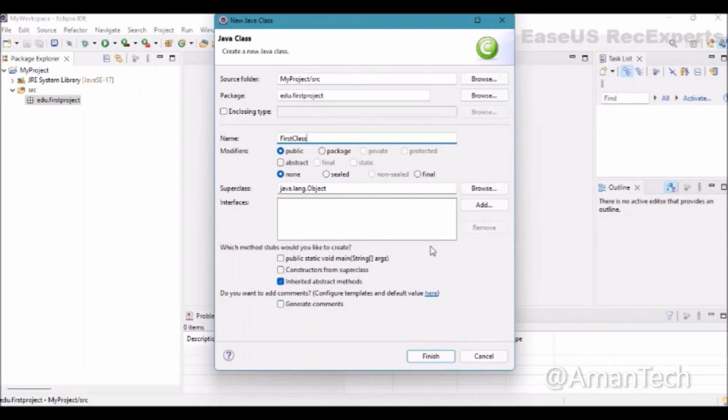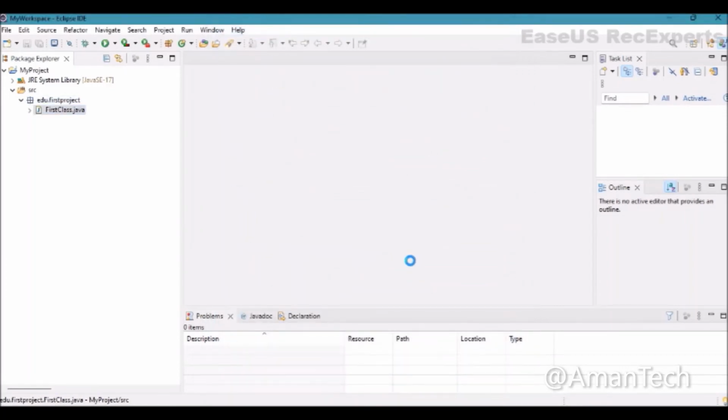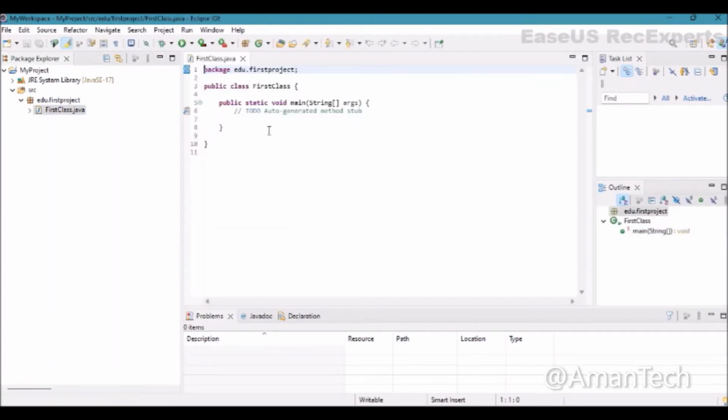So there are two ways to create main method. First is you do not need to change anything here and click on finish. It will create an empty class for you. Secondly, Eclipse provides an option if you want to have a main method from this screen itself. So I will check this option, click on finish, and you will see a main method will already be provided by Eclipse itself. So this is the comment, we will remove it. So main method is a method from where Java class execution will start.